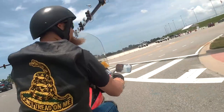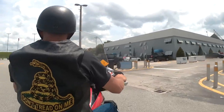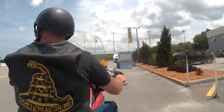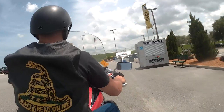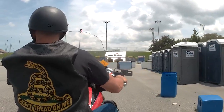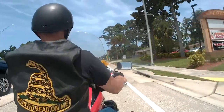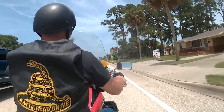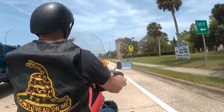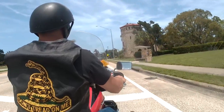As you can see here, I'm pulling in, and the turn 4 tunnel is directly in front of me. You'll see it here in a second. That actually leads down. That's how the race teams get down onto the infield. And this is further on, headed into Daytona. I'm not exactly sure what the structure on the right-hand side is here, but it's a cool looking structure, so I figured I would include it in the video for you guys.